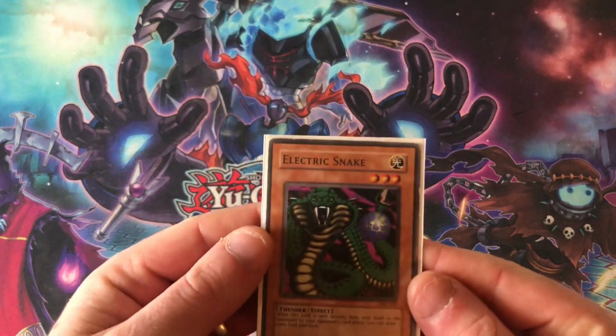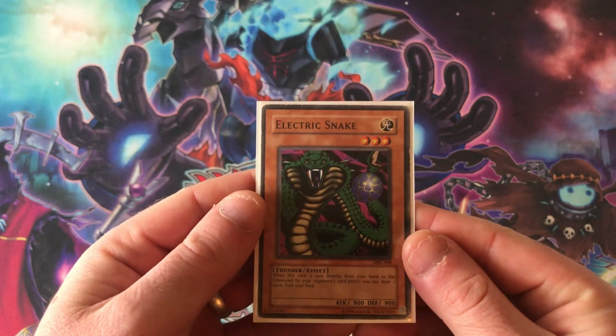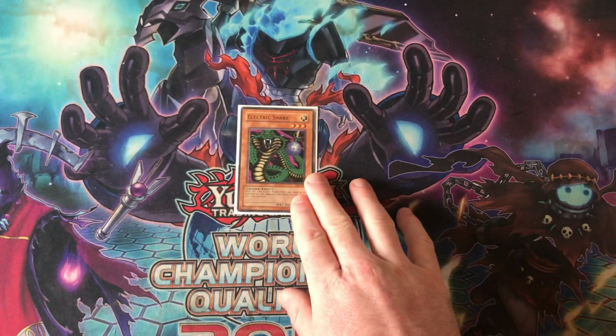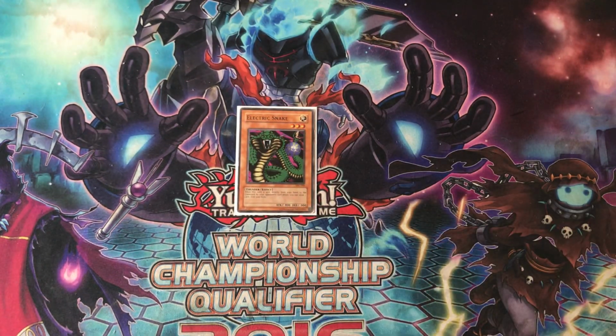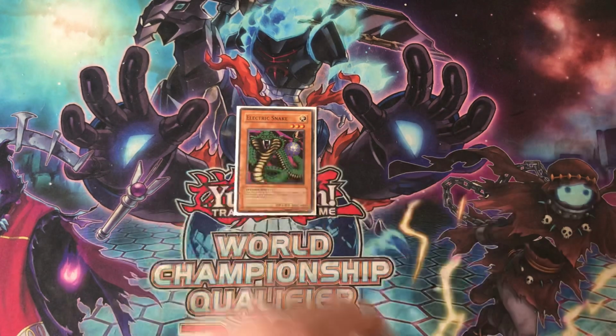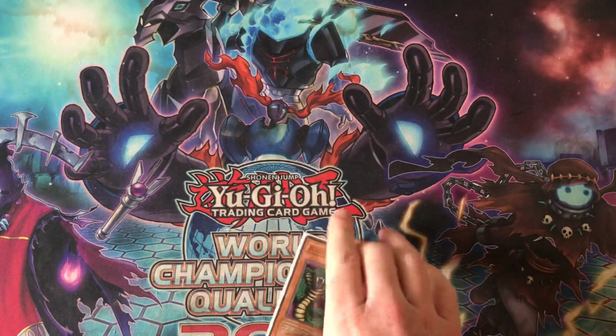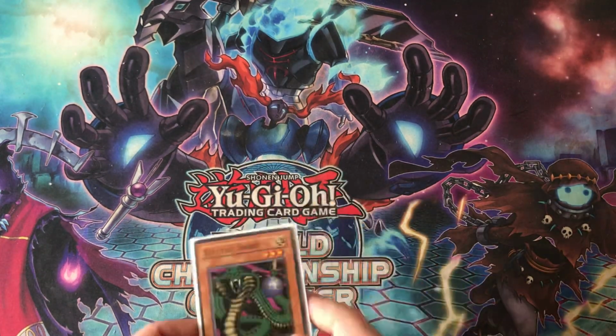What it says is, when this card is sent directly from your hand to the graveyard by your opponent's card effect, you can draw 2 cards. So that's things like Duo, that's things like Morphing Jar, Spirit Reaper, Thestalos the Monarch, things like that. If you're noticing that your opponent's playing cards like that, you can put this card in, because at the end of the day, it is a light monster that you can utilize for things like BLS. So Electric Snake is really good in that aspect. It's kind of a really trolly card when your opponent activates Duo, and then you end up pitching this off the Duo, and then they wanted you to go -1, but they made you go +1.